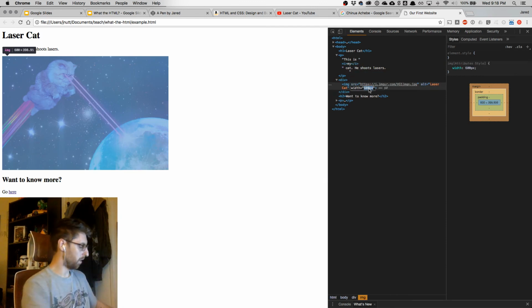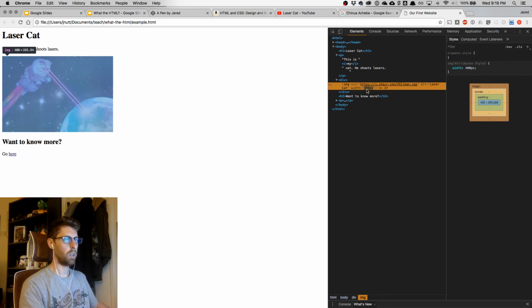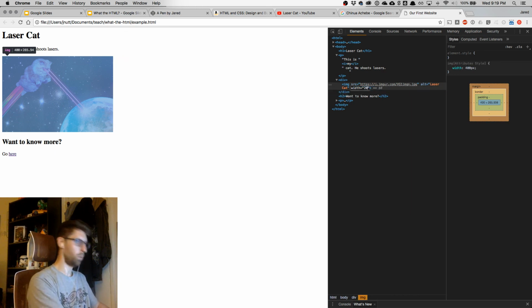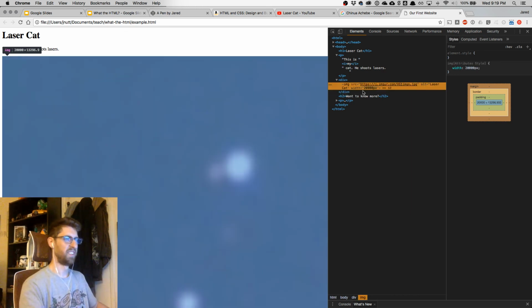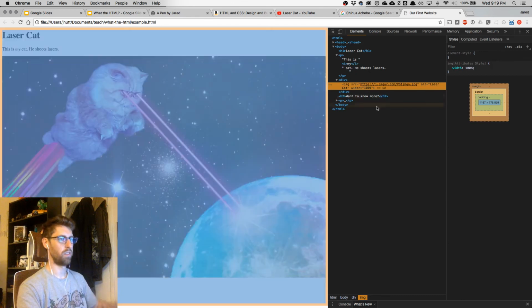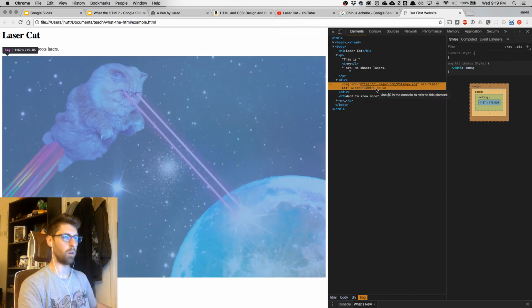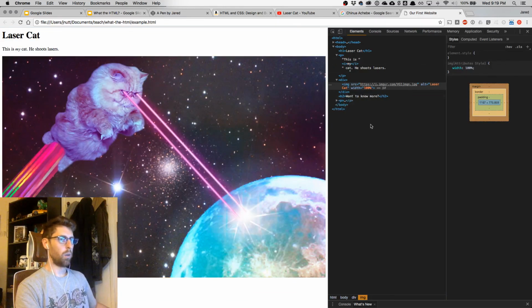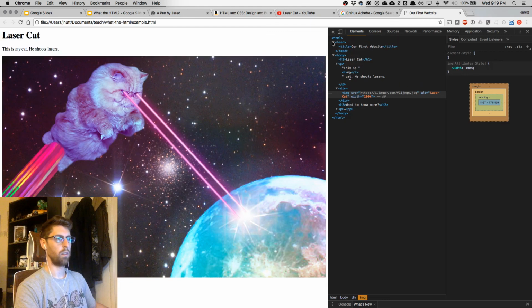So you can go in here and test it out. Like, I want it to be 400 pixels. That's too small. I want it to be 2,000 pixels. Or 20,000. That's just ridiculous. I want it to be 100%. Wow. There's lots of different things you can do. And I will go over CSS later. So you can go through here and look at the website in here. So like I said, head, title, our first website shows up here.